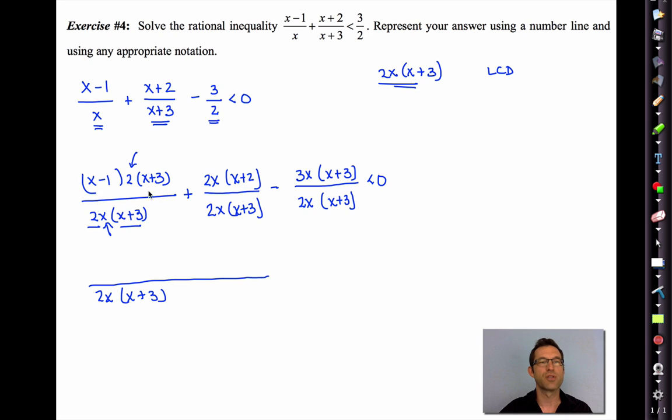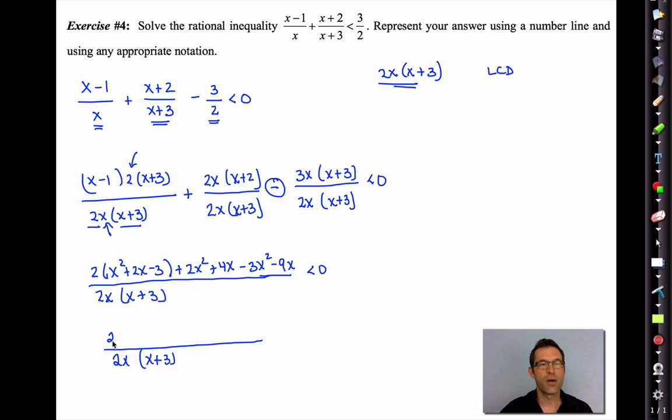This is going to be the most challenging of all of them, because I have three-way multiplication, x minus 1 times 2 times x plus 3. All right, so I think I'll leave that 2 out until last, and I'll multiply the x minus 1 and the x plus 3. That's going to be x squared plus 2x minus 3. All right, might as well multiply this out. That's going to give me 2x squared plus 4x. And watch out, we have a subtraction here. So that's going to give me negative 3x squared minus 9x is less than 0. Keep going. All right, just have to keep working this problem down.